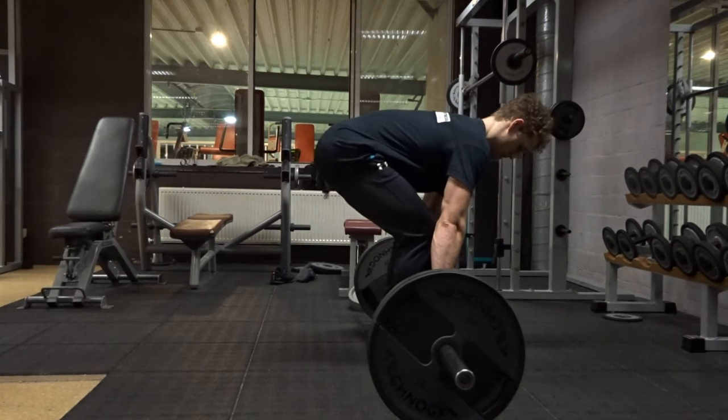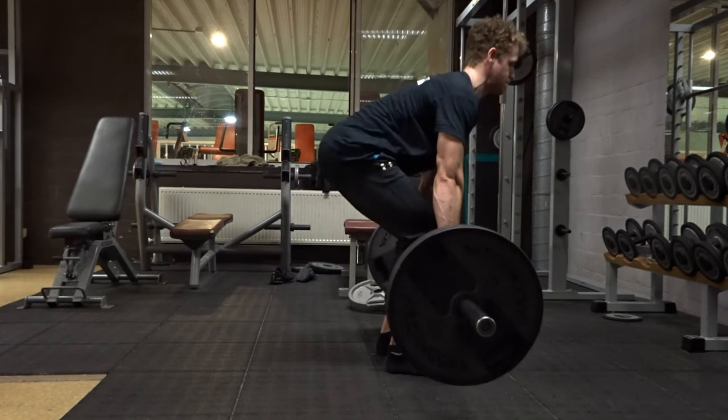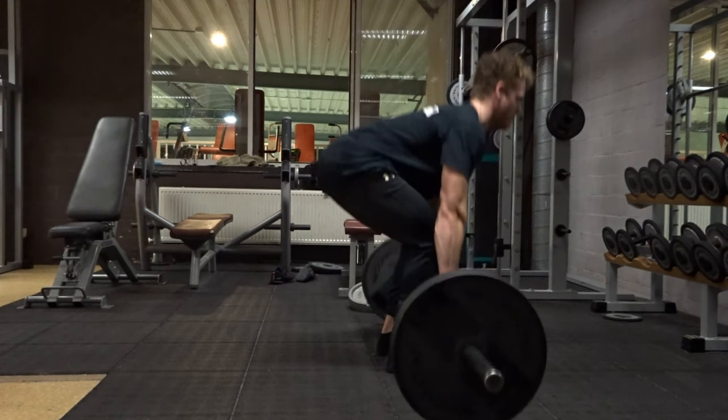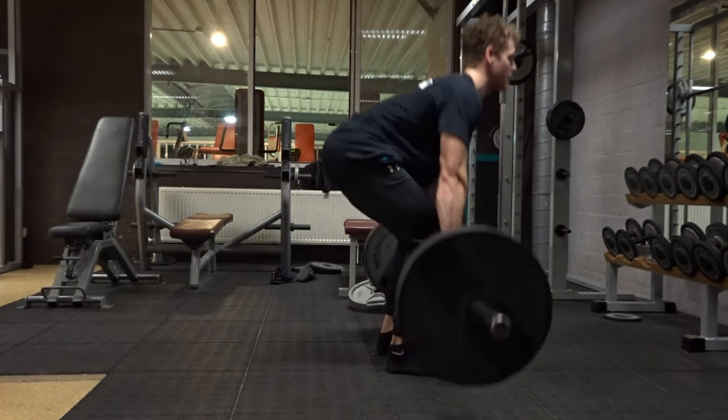So the next exercise is a deadlift with a pause on shin level. So I talked about this before. It's a really good exercise to work on that upper back, getting it strong, firm, and you don't want to break in that department when it comes down to lifting heavy weights, because if you break in the upper back, it's most likely that you're going to break in your lower back.